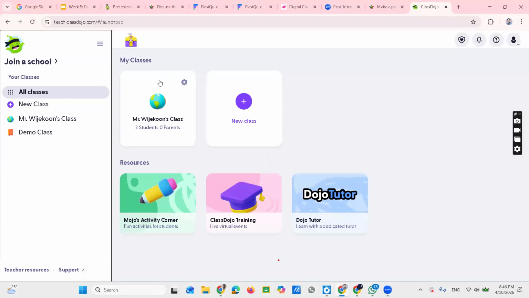In this account, they provide facilities to create classes. Look at the sidebar on the left side: join a school, your classes. If you have already created classes, your list of classes is available under all classes.